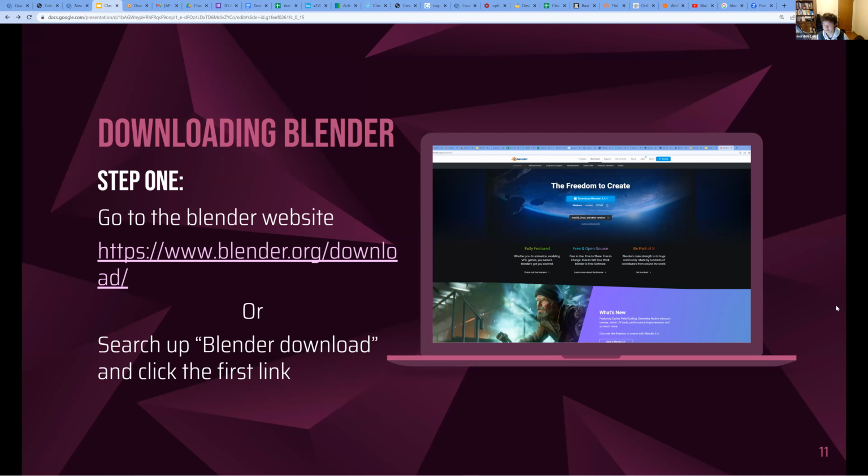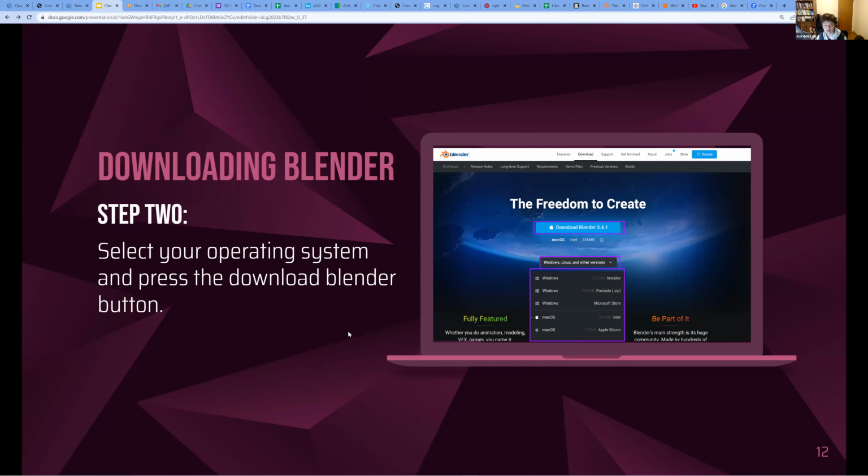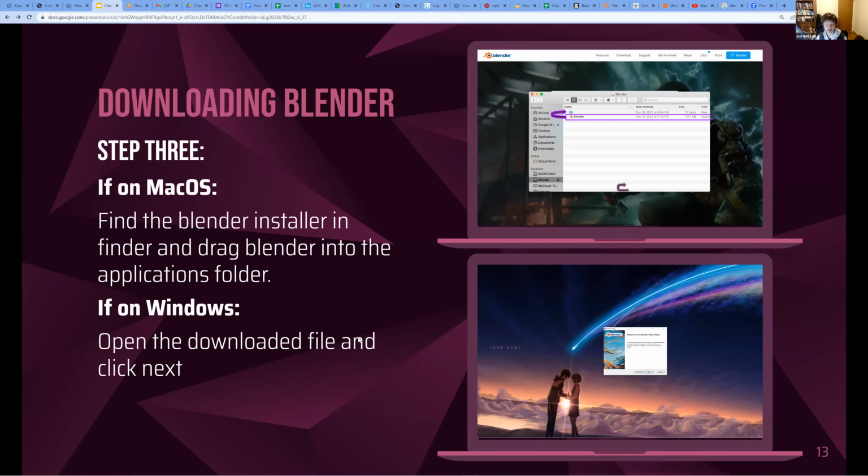So after you click the download button, if you're on Mac, you can choose the Mac version of Blender. And if you're on Windows, select the Windows installer. And then after it downloads, you should just be able to click on the download file, and then a pop-up will show up, I believe on Mac.